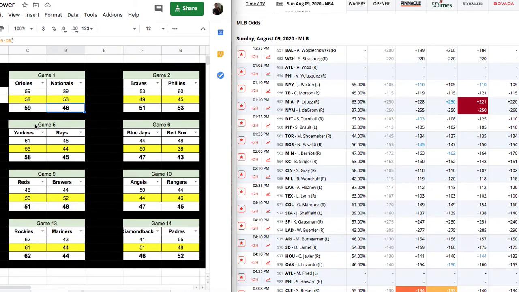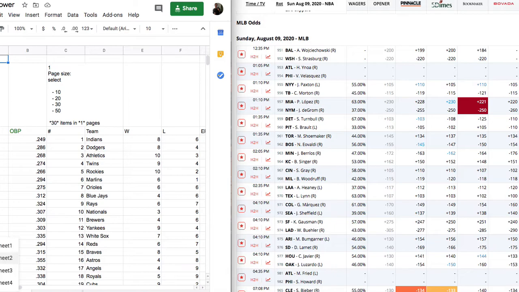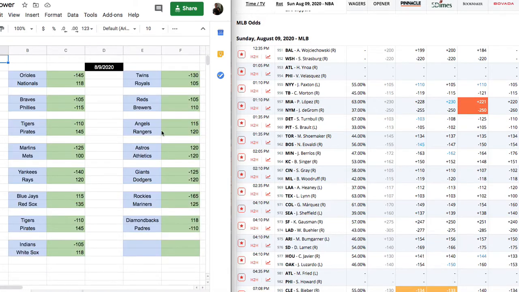So we would not want to pay more than this line, and you'll see that when I start moving forward here. So let's look at the very first game, and I'll show you how to do this. Now, this over here, this is the lines. There's services that you can pay for to get information like this. However, being the frugal investor that I am, I love to find resources that have this for free.